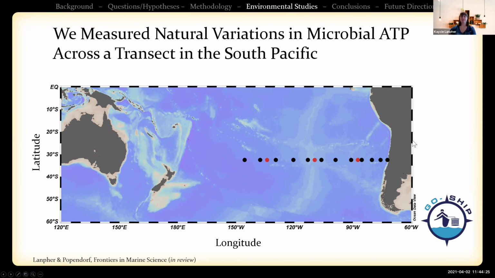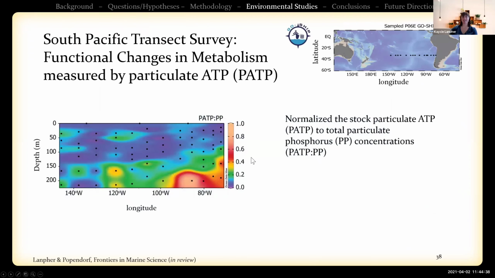And so we were able to analyze the functional differences of groups across this transect based off of the amount of ATP per cell that we saw. So what that looked like across our transect is the total particulate ATP, the ATP in cells, normalized to the total particulate phosphorus that we measured. This is the allocation of phosphorus into the ATP pool rather than into other biomolecules such as lipids, DNA, RNA. That tells you the prioritization of microbes to having these high energy molecules which are used for metabolism. But we were not able to measure rates due to limitations with using radioisotope tracers on cruises, and we didn't even have them at the time.